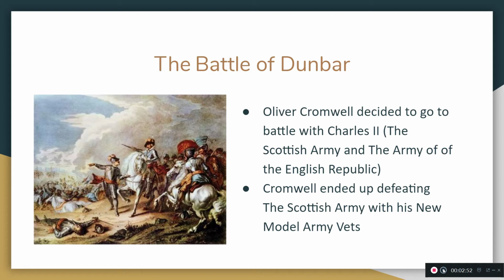And he did this by separating his veterans into different groups to make them seem like there was more of them than there actually was. And yeah, so the Scots didn't actually know that he had this new army that he collected while heading over to the Battle of Dunbar. And they were taken by surprise, and they were defeated.